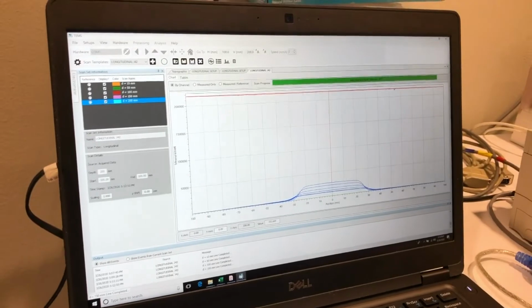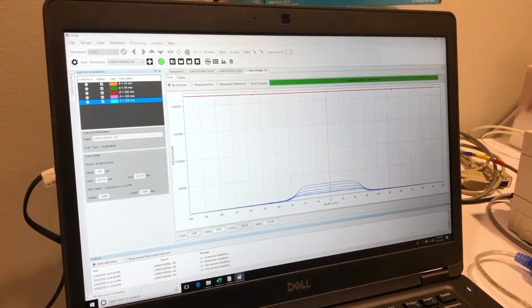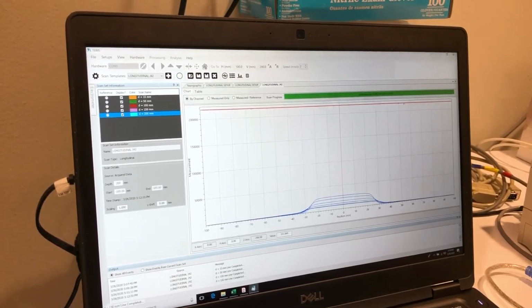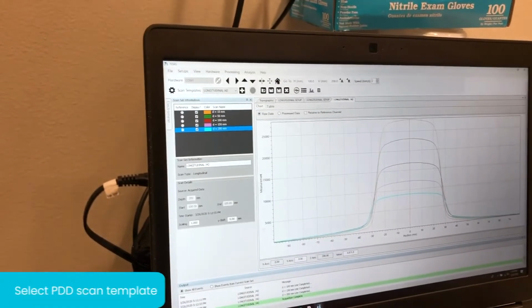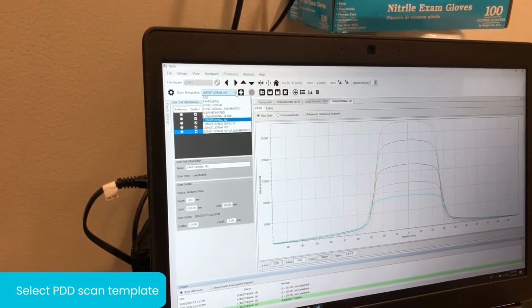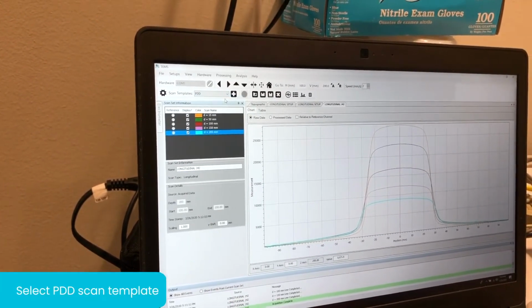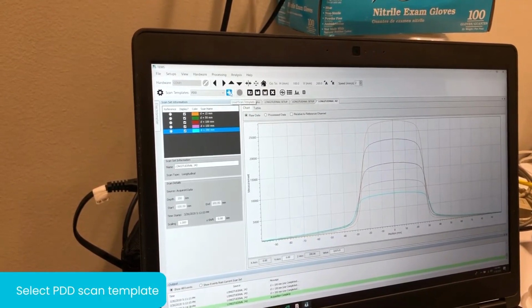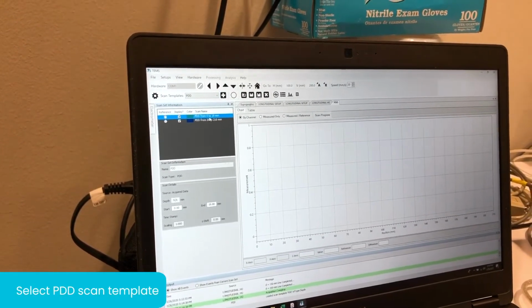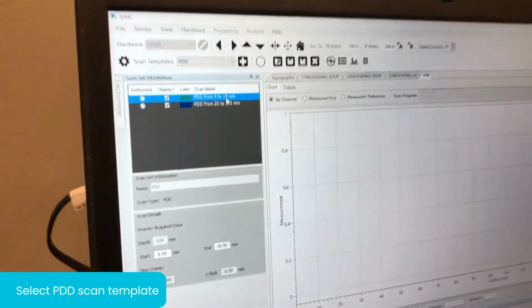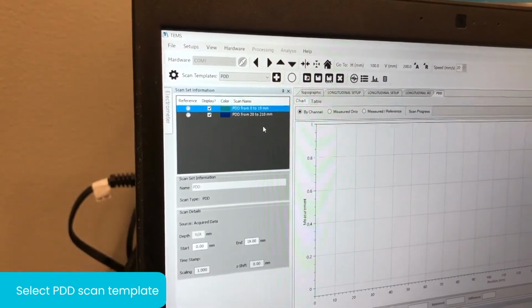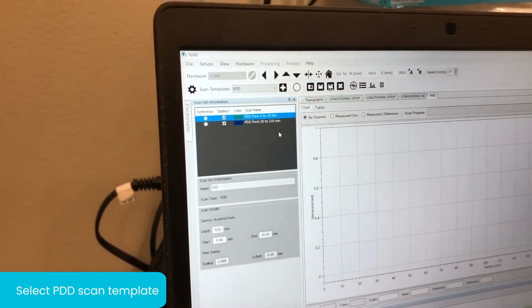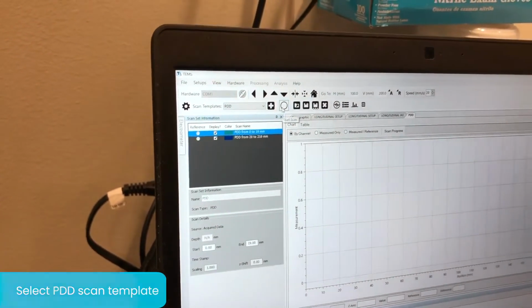Our 5 centimeter longitudinal profile scan at depth 200 is about to complete. Once it's done, we'll move on to our PDD. I'm going to quickly move up to our scan template and select PDD. It's the same technique for all field widths, so we will hit plus. We will scan from 0 to 19 millimeters in steps of 1, and then from 20 to 210 in steps of 10. You can change that if you'd prefer different steps or different directions from the templates. We'll hit start.